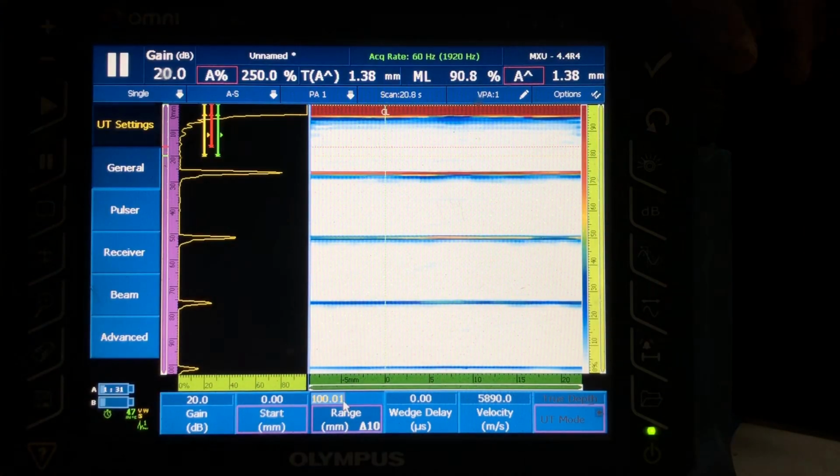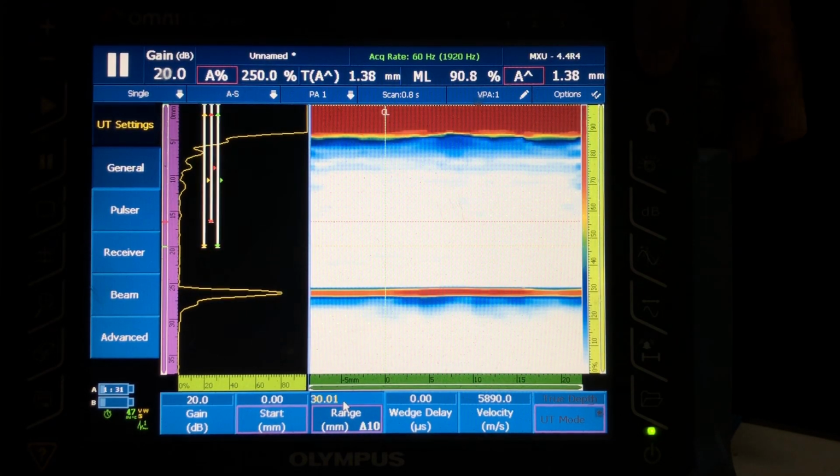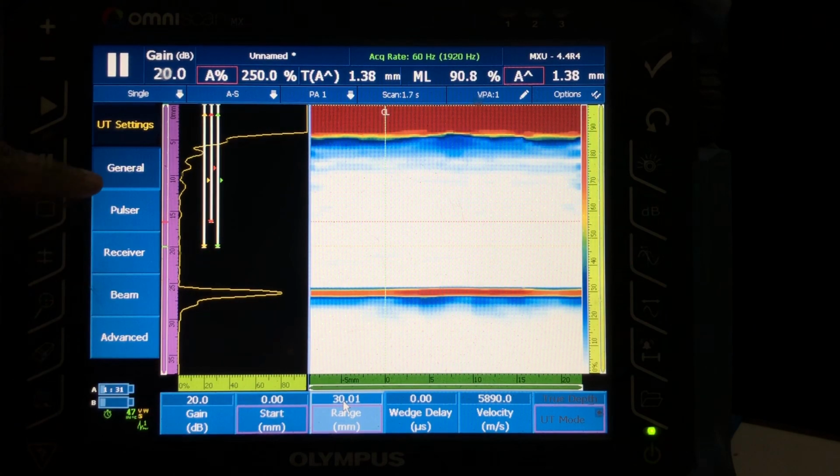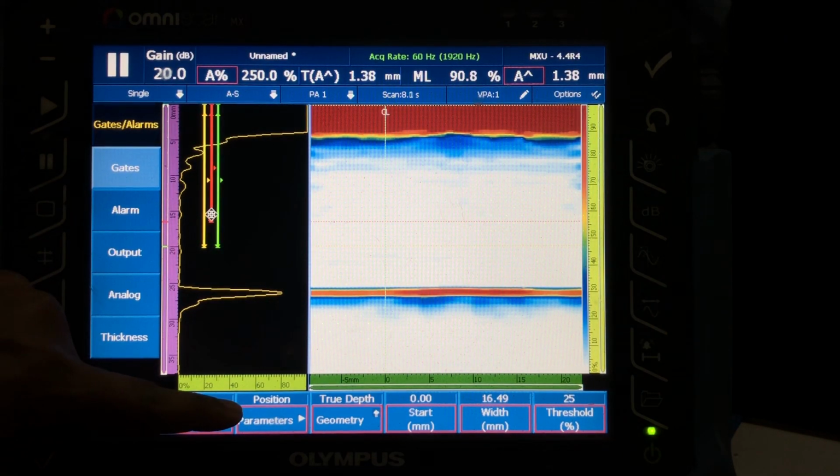Now we will go to method 2, which is a step by step, very detailed method. We have already seen how to make the setup. After loading the setup, we had four echoes. Now we will adjust the range to keep a single echo on the screen so that we can clearly monitor that amplitude.